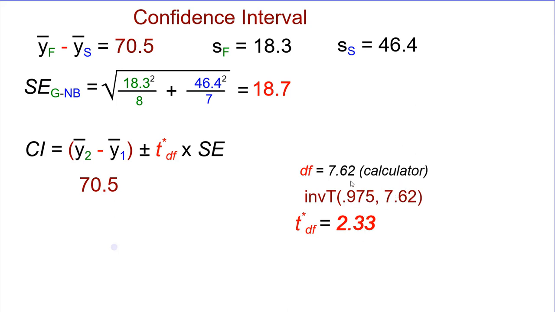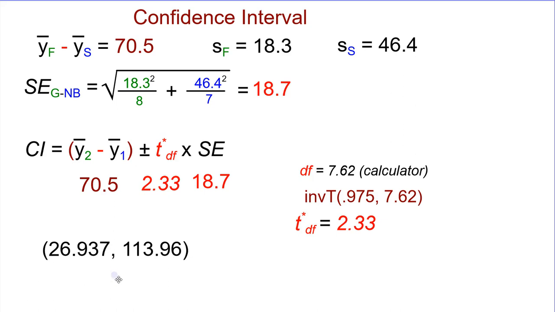With this degree of freedom, which came from the calculator, right? That gives us a critical value, meaning we have to go out 2.33 standard deviations. So then we multiply our standard errors here, so that times that value there, and we add and subtract the margin of error to the difference between the means that we found from our samples, which isn't quite our delta naught because it's not the hypothesized value, but you get it.